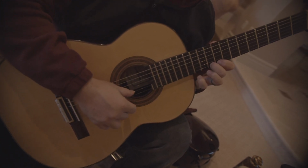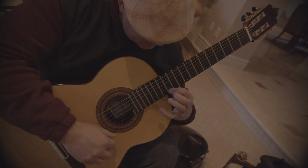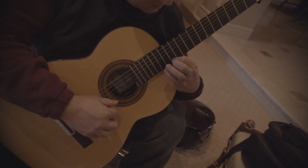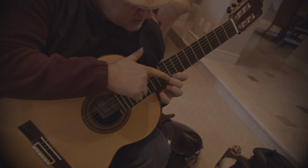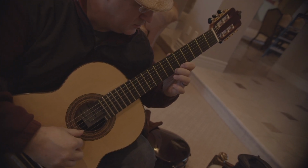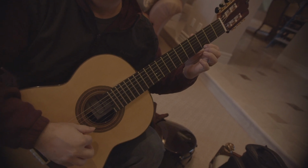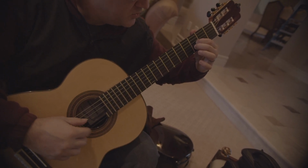4-2, 12th position, 2-1. This time 4-1 directly. Back to 9th position. This time 4-2. 4-2. Then you're going to stack 1 and 2, or 2 and 3 for that matter, on the 2nd and 3rd string.